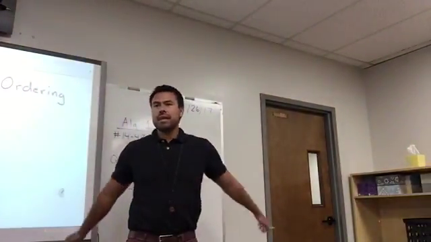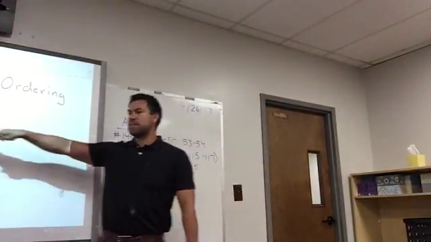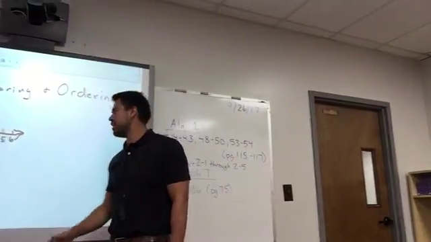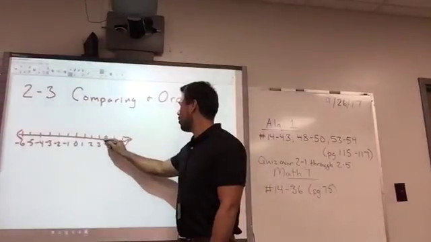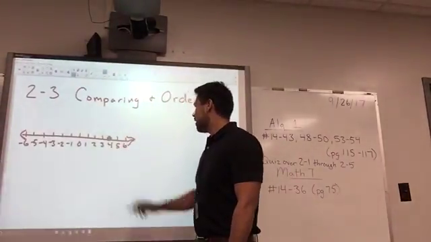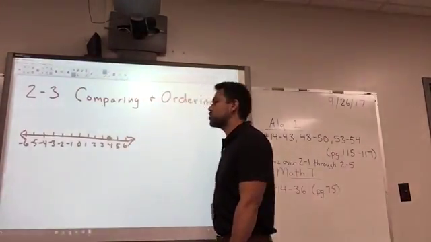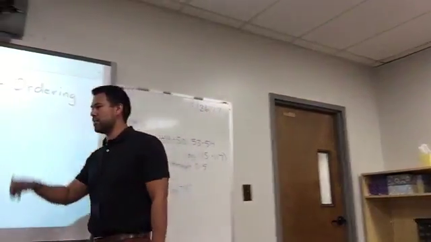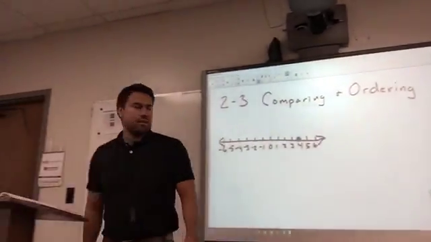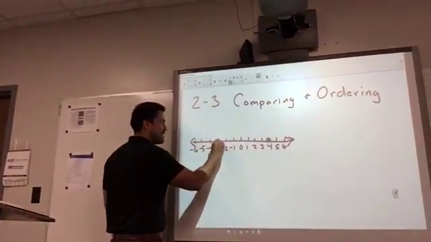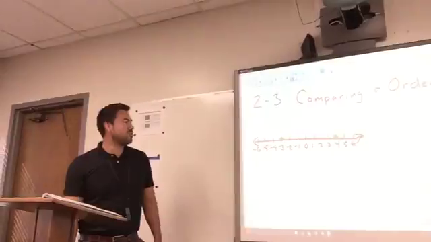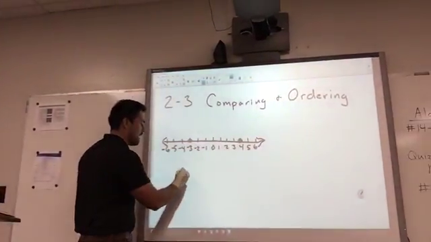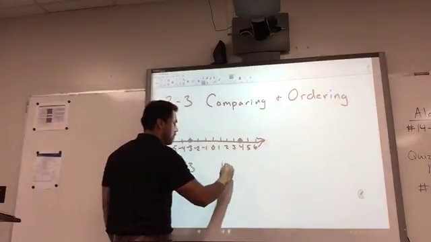Okay, can someone give me a positive number that they want to use from this number line? Nothing beyond 6, positive number. Yes, Sydney? 4. All right, we'll go with 4. So I'll put a circle on 4. That means we have just graphed 4. And then someone give me a negative number, nothing lower than -6. Yes, ma'am? -3. Okay, that's fine. We're going to use these two numbers. So we have -3 and +4.